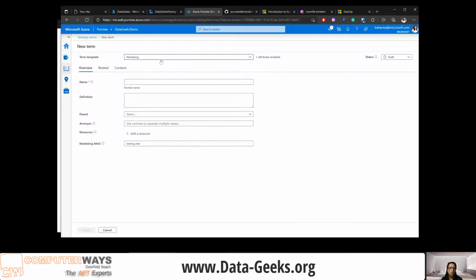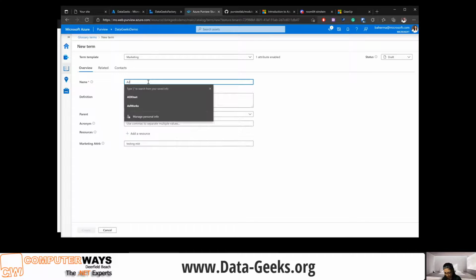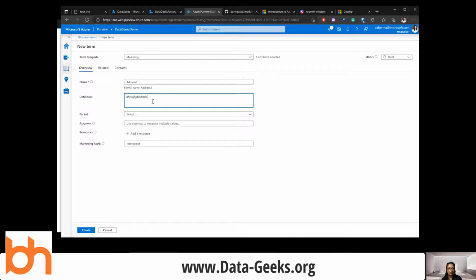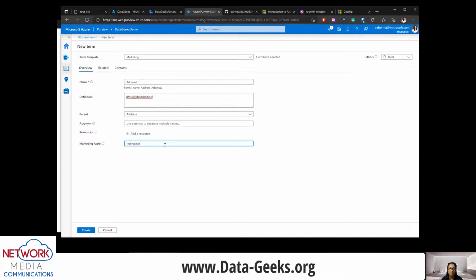So now my term is, let's say I'm creating address again. Address. And I have some description. You can select parent or not. But you have this additional attribute that has some additional information.